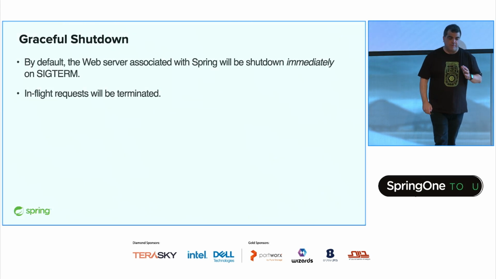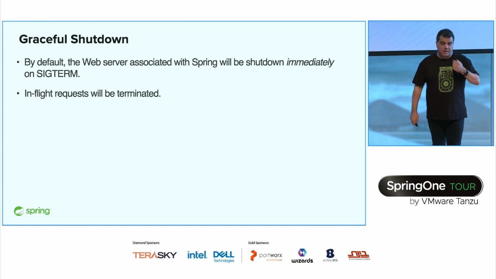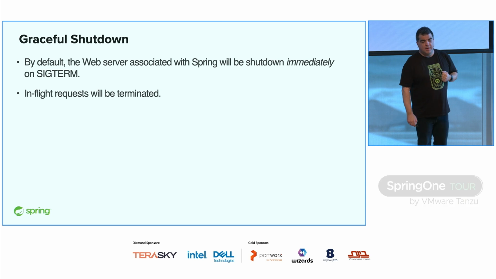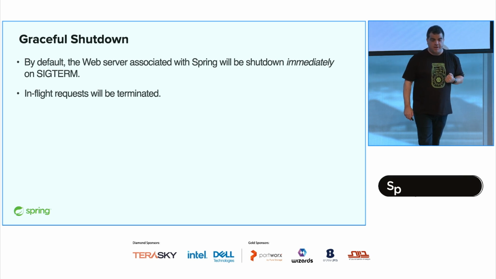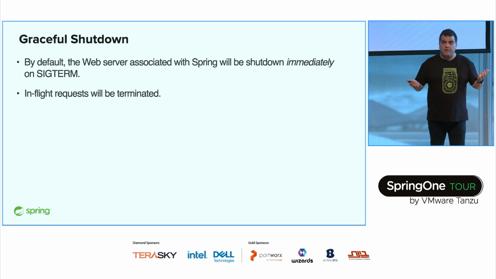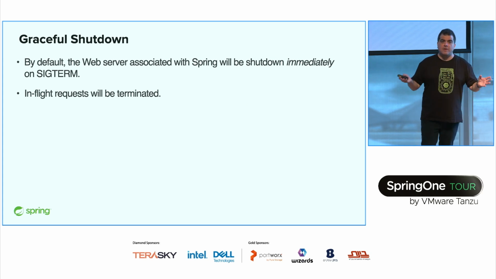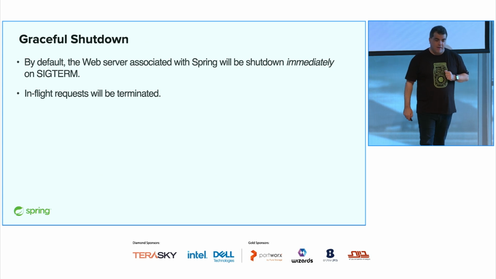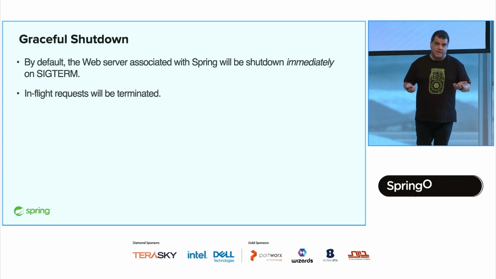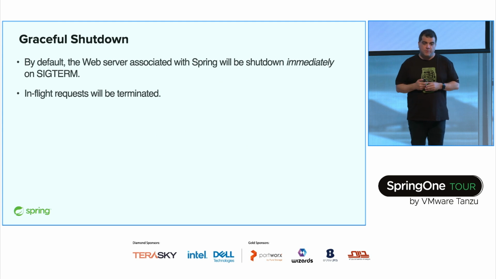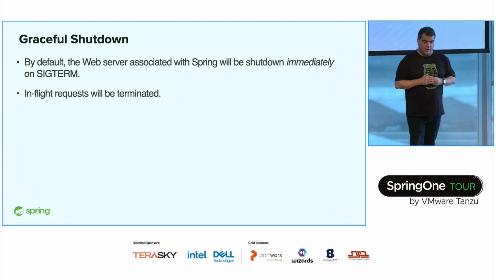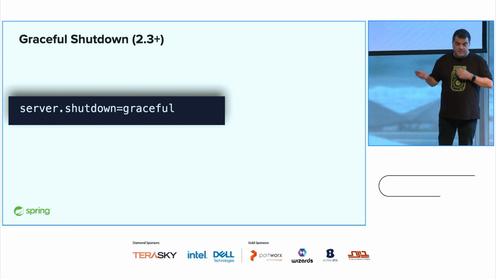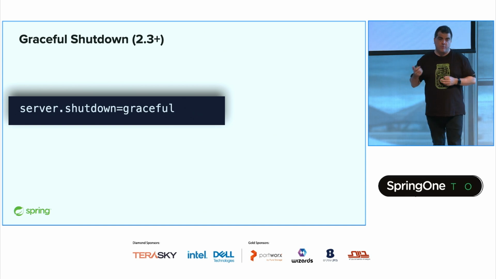Now let's discuss graceful shutdown. When our application gets a SIGTERM, basically, when you get a message from Kubernetes that it's time for us to stop the application, by default, in Spring, even today, it immediately stops the application. We're done with it, we're exiting. And all in-flight requests will be terminated, which is obviously not what we want to do when we run in a production environment. So with version 2.3 and later, we have this setting, server.shutdown equals graceful.